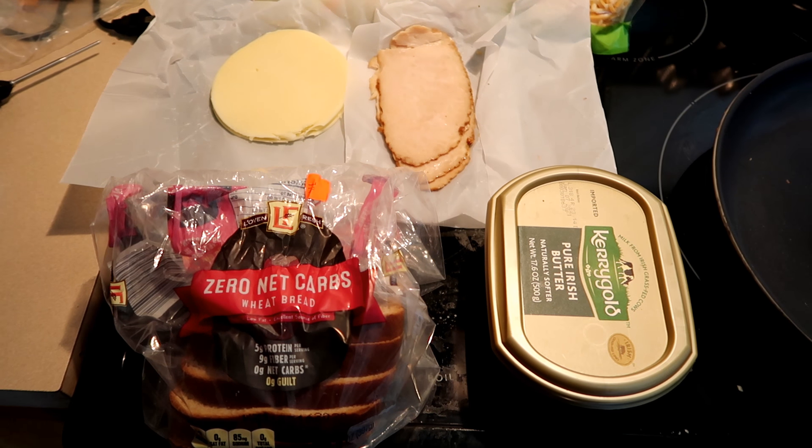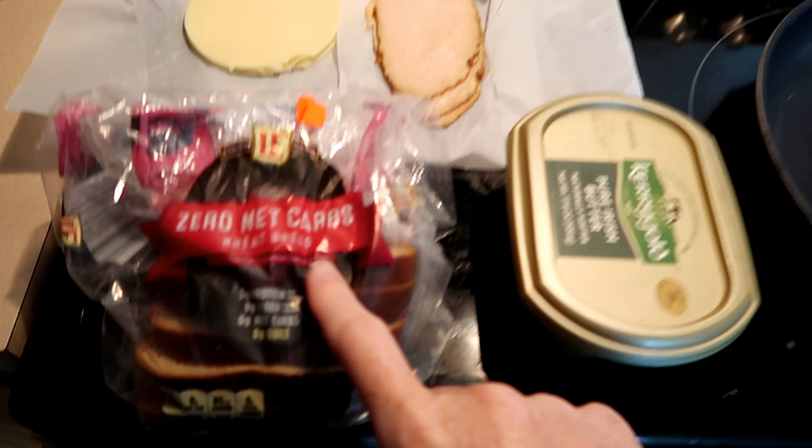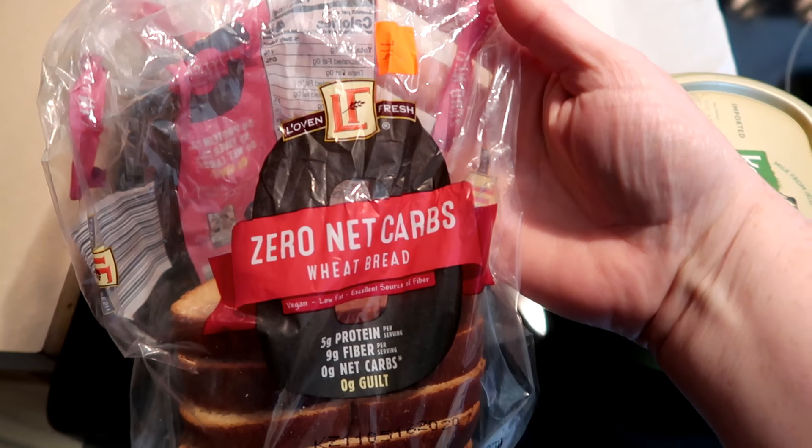I do know what I'm gonna have for lunch. I'm actually repeating my lunch that I had yesterday, so I'll show you that when we get there. I'm not 100% sure what I'm having for dinner. I'm gonna go ahead and eat this — I'm kind of hungry — and get started with my work day. I'm starting a little bit late today because of that dentist appointment, but I'll show you lunch when it's time.